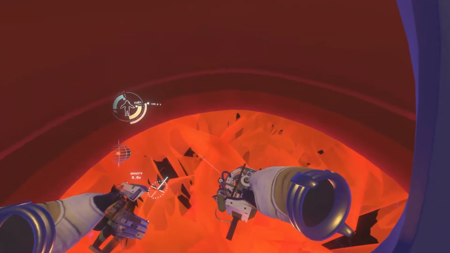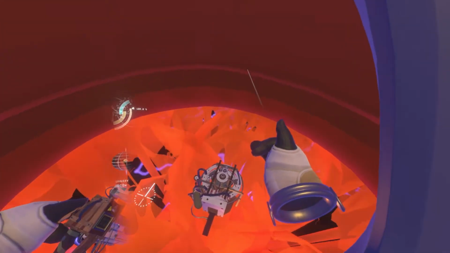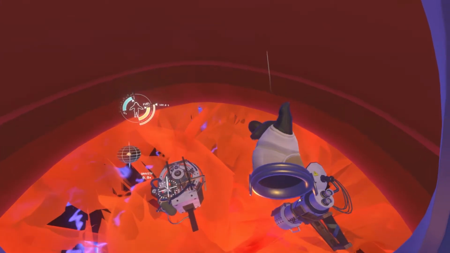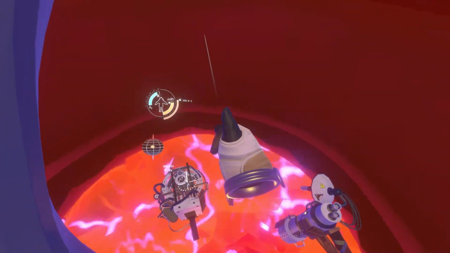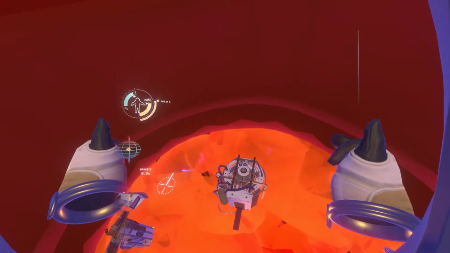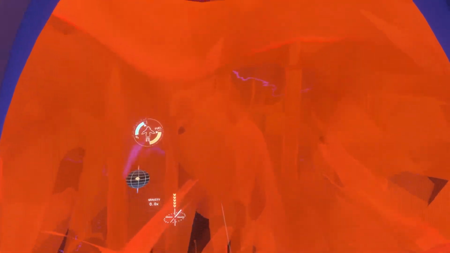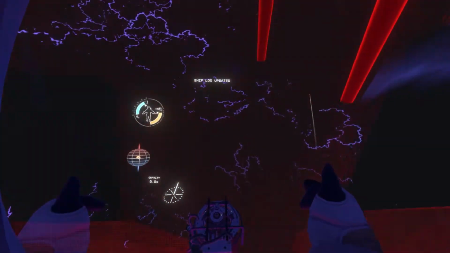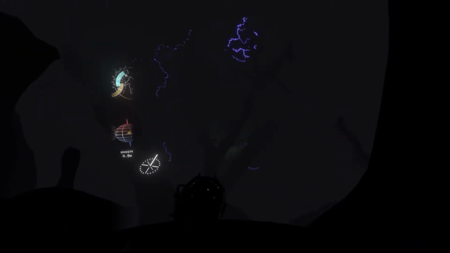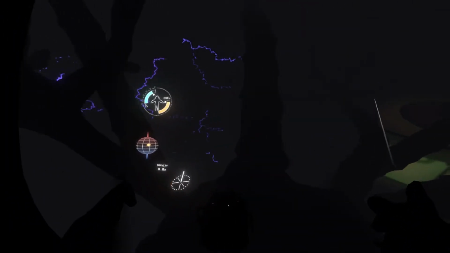Job done. Are we going down? It's very hard to tell. We must be. I can hear all the electricity noises. We are in the core of Giant's Deep. Well, that's very exciting. There's a light over there, so I assume we head towards the light. Seems like a reasonable assumption.